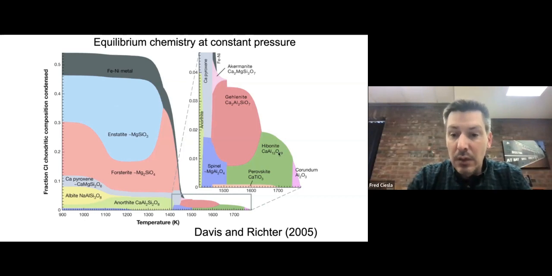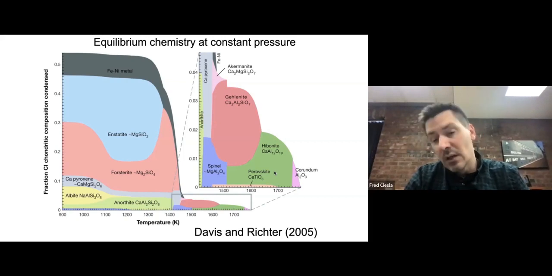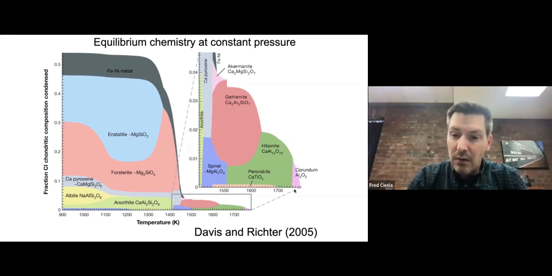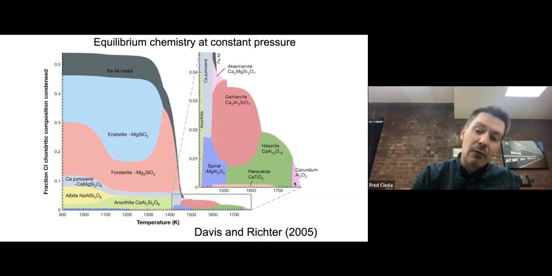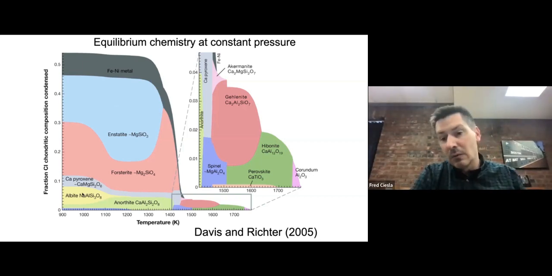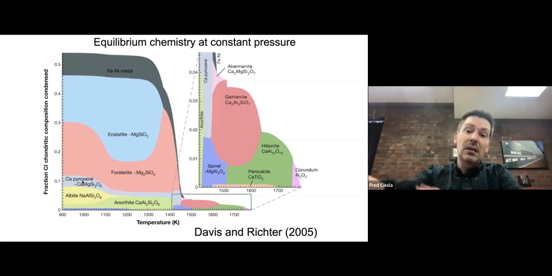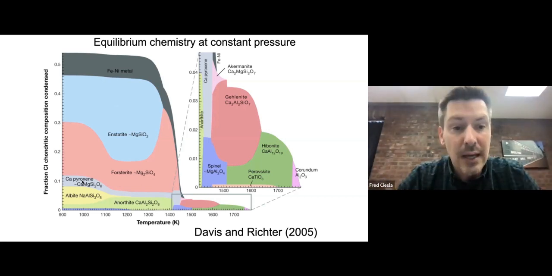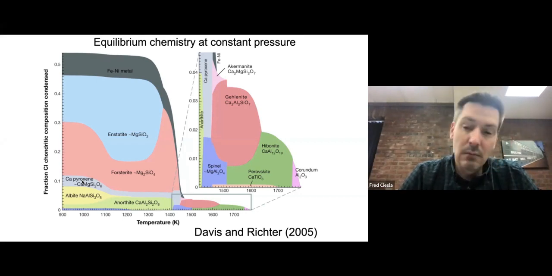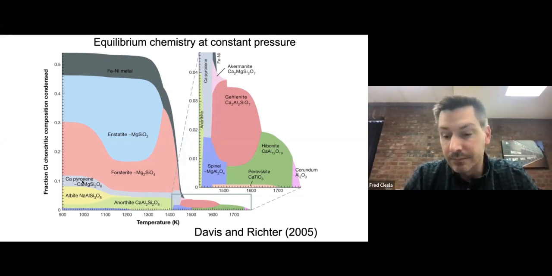Now, the fact that we see hibonite and corundum in these meteorites also tells us that equilibrium chemistry did not rule the entire day. Because note that corundum is only stable in these calculations at very high temperatures. But we have corundum in those meteorites, despite the fact that we're holding them at much lower temperatures. So even though we formed corundum, which is consistent with these equilibrium calculations, the fact that corundum survived, that the aluminum didn't go into another mineral as the system cooled, also tells us that equilibrium did not completely rule the day. There were other factors at play dictating how these solids would have formed.